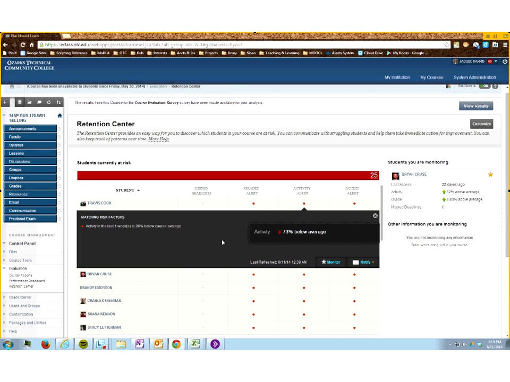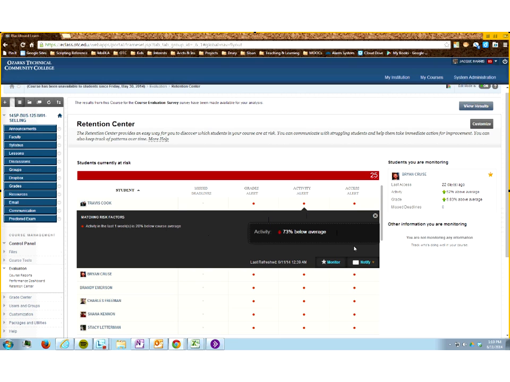If we click on the activity alert, we can see that this student is triggering the alert on the activity rules because their activity is below 20% of the course average. And that's because this is a spring semester course. But certainly during the semester, if you have that alert triggered, you would want to notify the student.